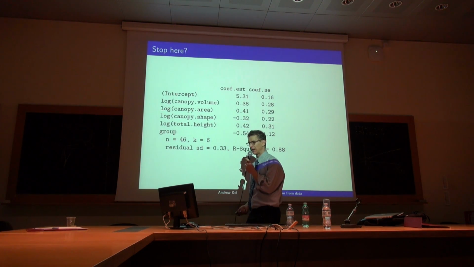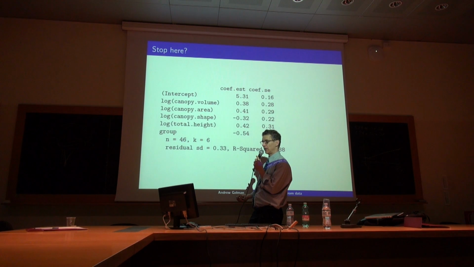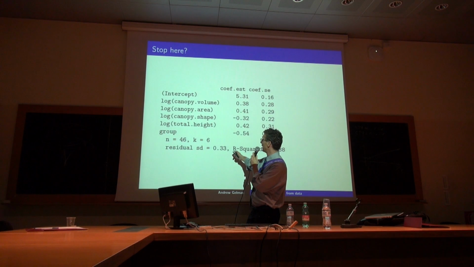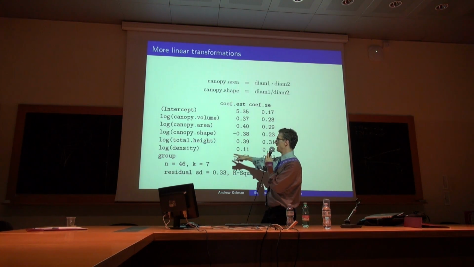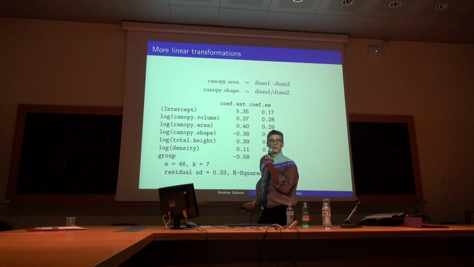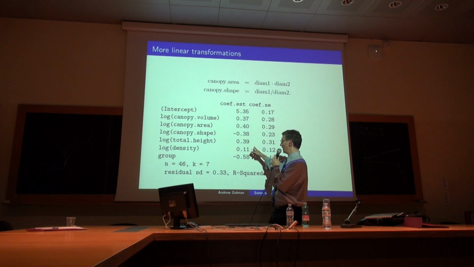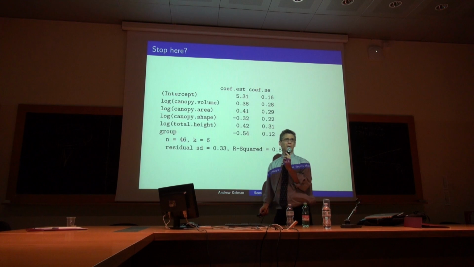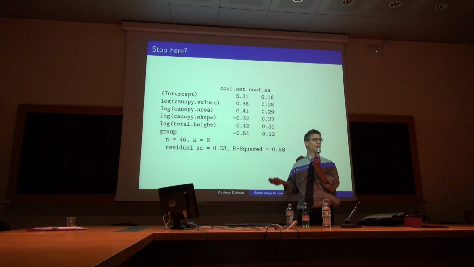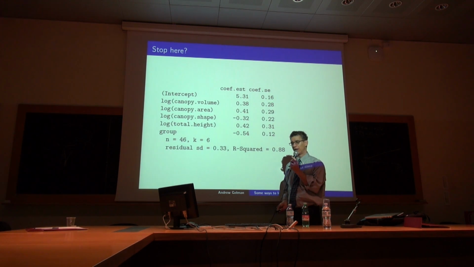And then you can play around. I took this model and got rid of this density variable, because I don't know why the number of stalks would predict the leaves, and it's not statistically significant. It seems reasonable to take it out. So I got rid of this one, and now here's a model which I like. It's my final model. Is this correct? It's not correct, right? But it's a reasonable summary that I understand.